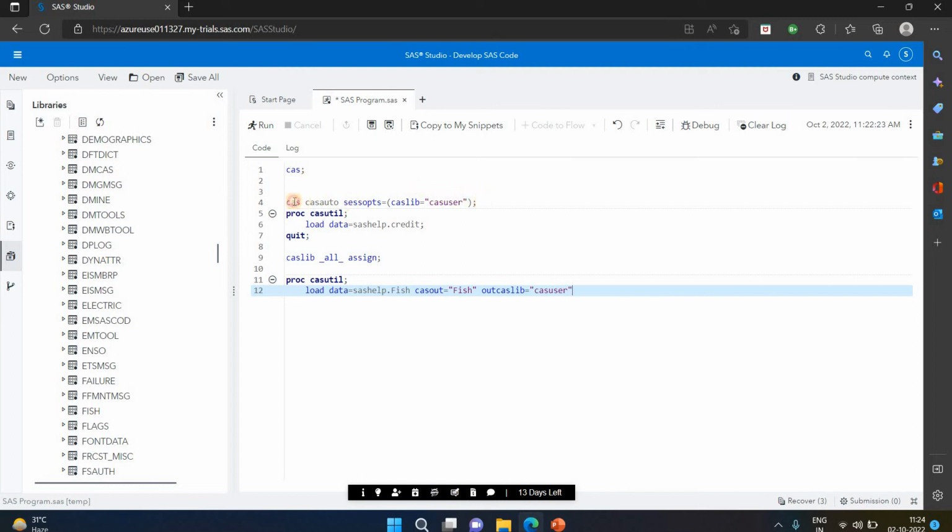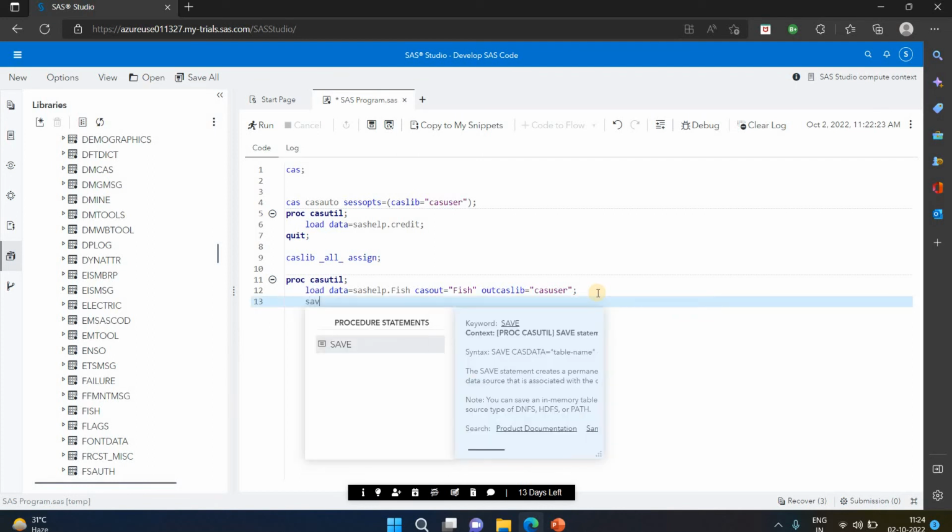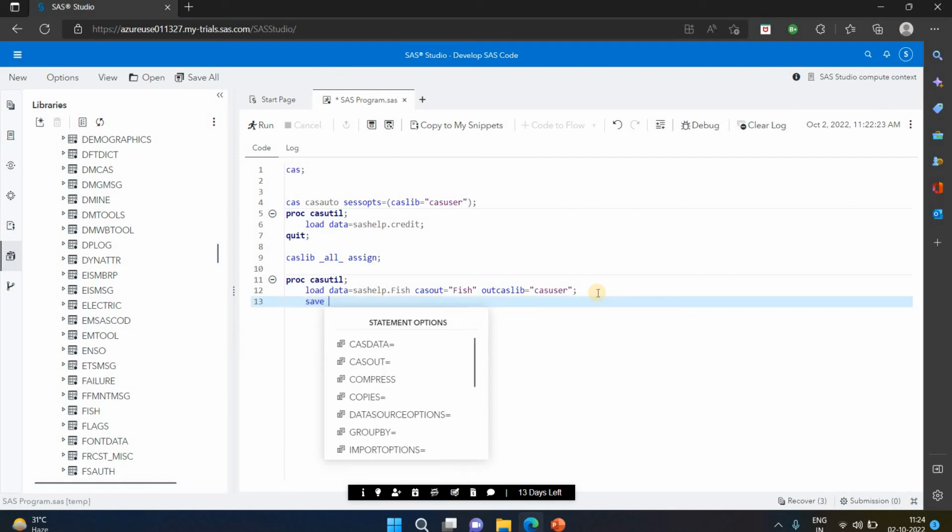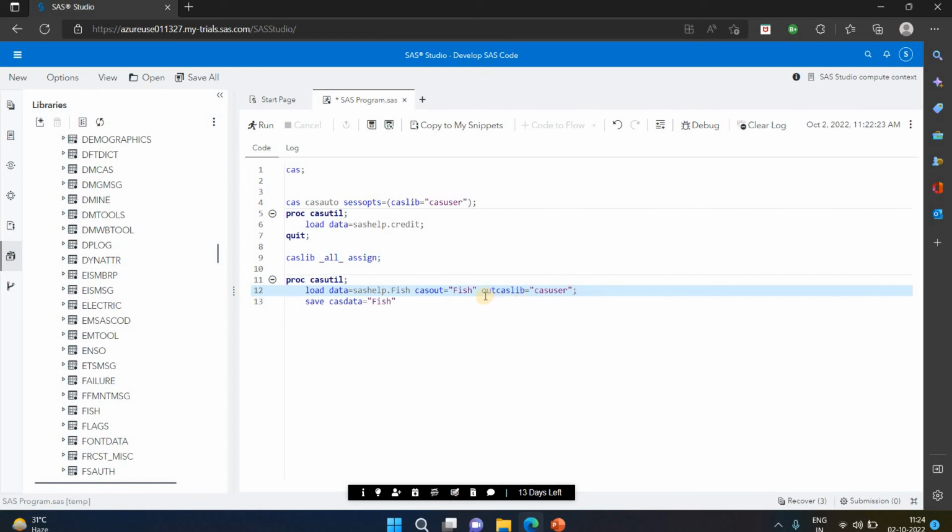Let's suppose this is a global statement we are writing, and now this we are writing in the local steps in the CAS util. Then the next step will be the save statement, because the load statement is done, the out library is also done. Now I'm writing the save statement here, save CAS data, with which we are saving fish, because that is loaded in my temporary library, you can say in this CAS user.